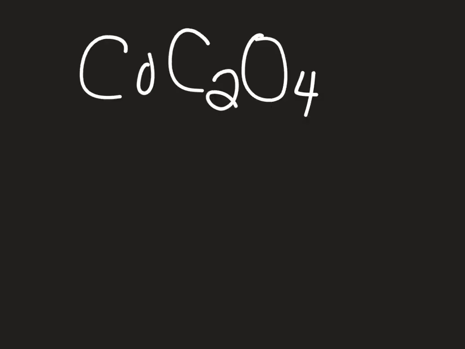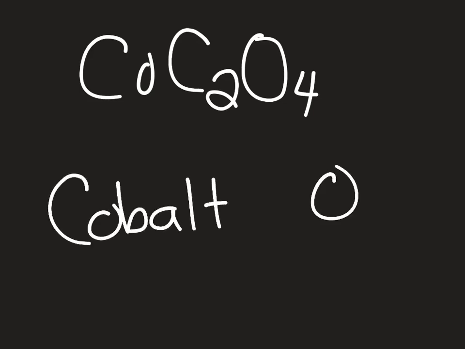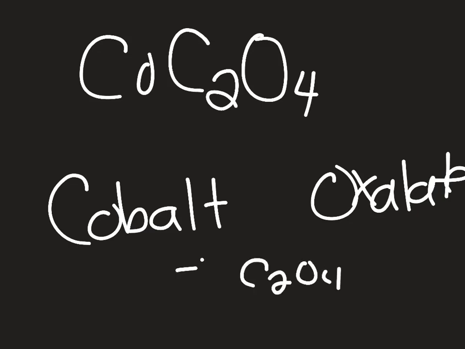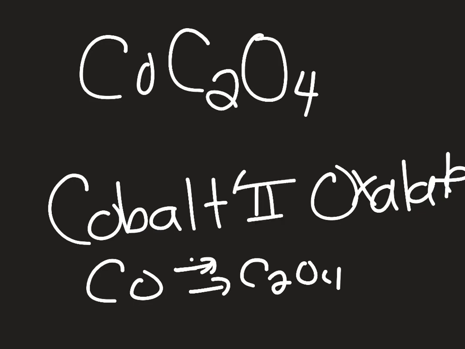All right, for our last one we're looking at here, we have the formula, we're going to go to the name. So I have cobalt, C2O4 is oxalate. Cobalt requires a Roman numeral. It could be a 2 or a 3. So this one, I take a look, and C2O4 can take 2, according to my polyatomics. If there's only 1 cobalt, that means cobalt 2 oxalate.